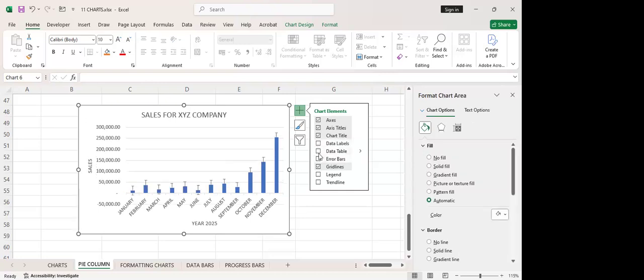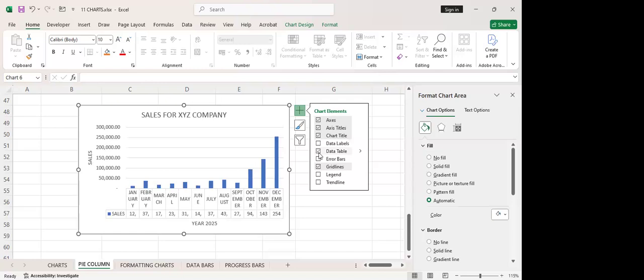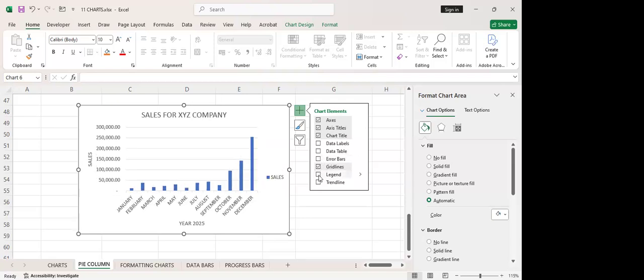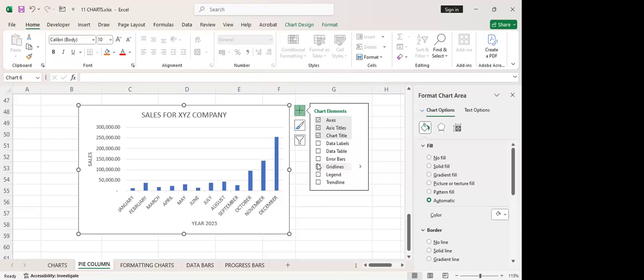Now the next thing is data table. When I want to add the data table to my chart, I never do that, because you already have your table and it makes your chart very cumbersome. So I don't want to add it. Even if I need it to show up, I put my table separately. Okay, I don't want error bars. Legend, of course, I like to have my legend. I also like to have grid lines. Grid lines are these lines across your set of bars. They help you read the figures easily. I like grid lines. I like legend.